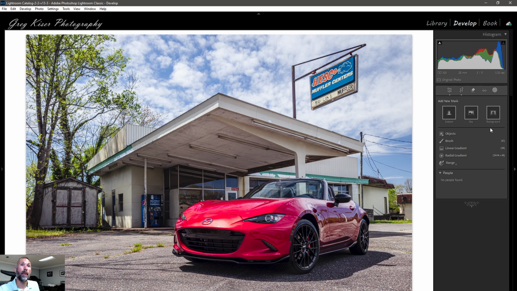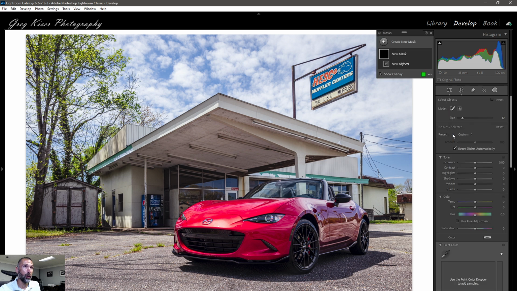We've covered subject, sky, background. We're going to go ahead and hit objects. I've glossed over this a little bit in the introduction to masks series that I did as a two-part, probably a little over a month ago. But I hit on some of the main parts of objects in that it is very, very useful. It's kind of the catch-all for everything.